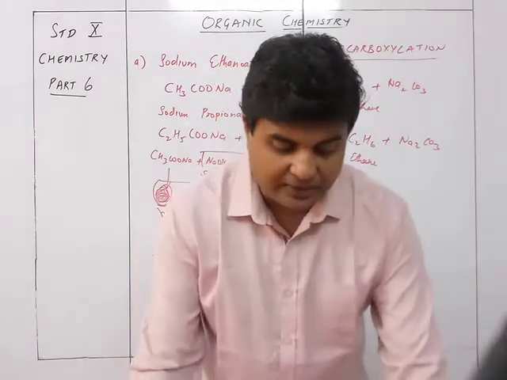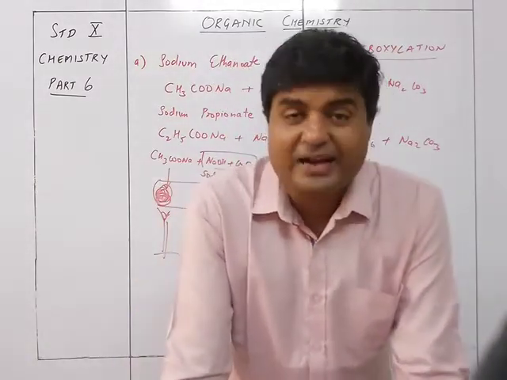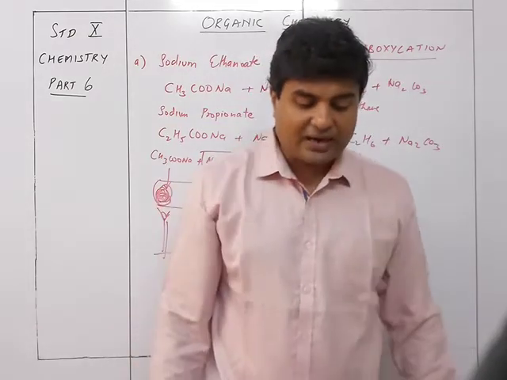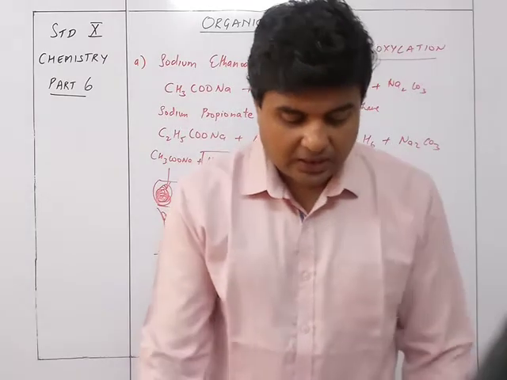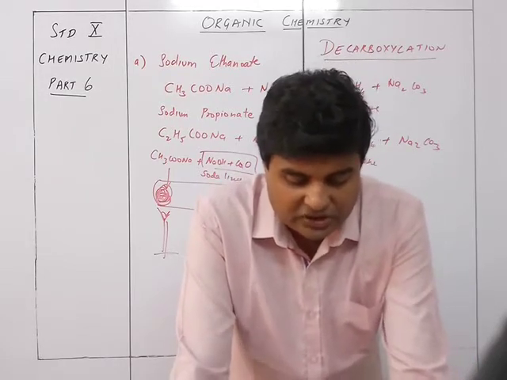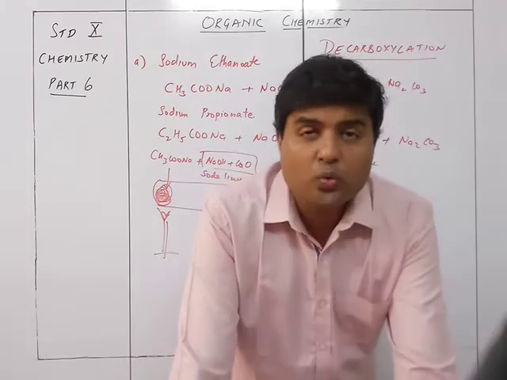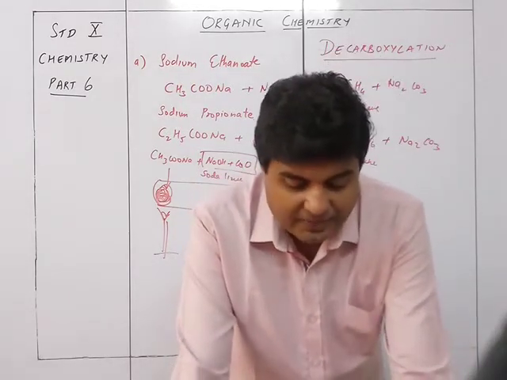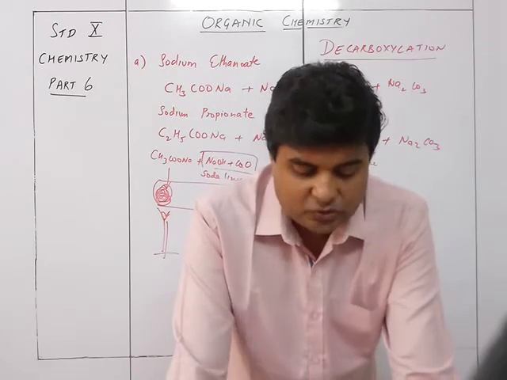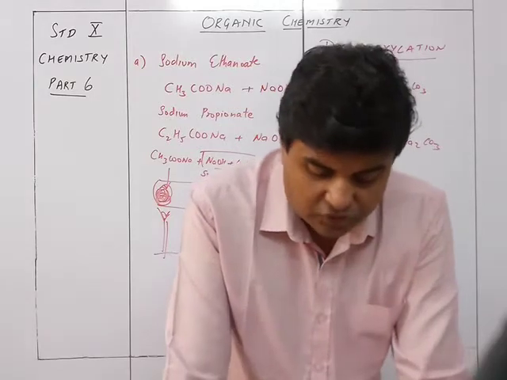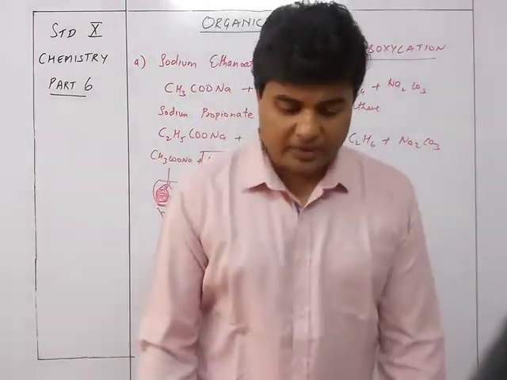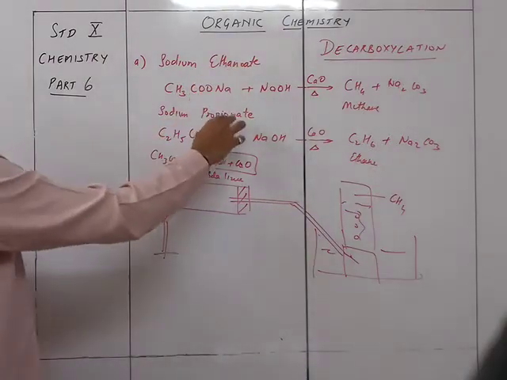So we see the reactants here: sodium acetate or sodium propionate, and soda lime. The soda lime is a mixture of sodium hydroxide and calcium oxide. Procedure: the reactants are heated in a hard glass test tube. Soda lime is used in preference to NaOH since it is not deliquescent and does not attack glass. The products methane and ethane respectively are formed, and CH4 or C2H6 is collected by downward displacement of water. Decarboxylation is the elimination of a molecule of CO2 from a carboxylic acid. In the above reaction, CO2 is eliminated as a carbonate, and that's why it is called decarboxylation. So this was the first method, the laboratory method of getting methane or ethane, using sodium ethanoate or sodium propanoate.